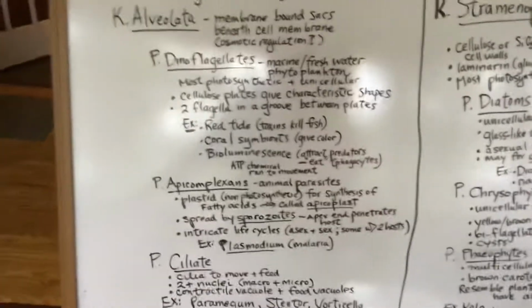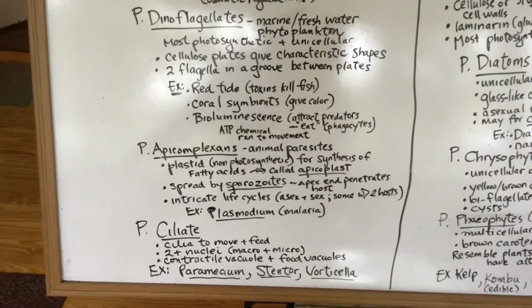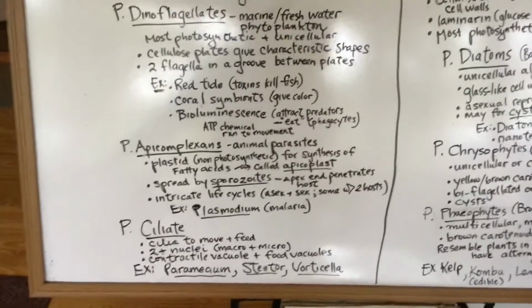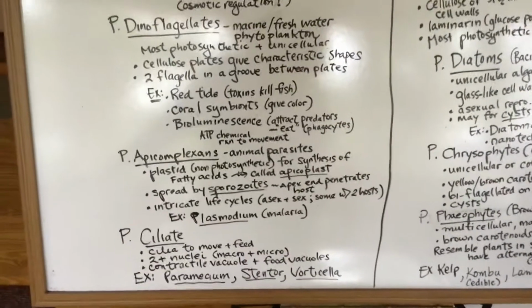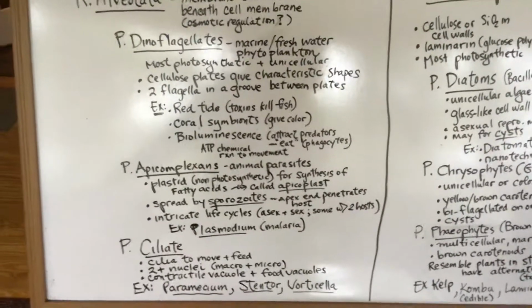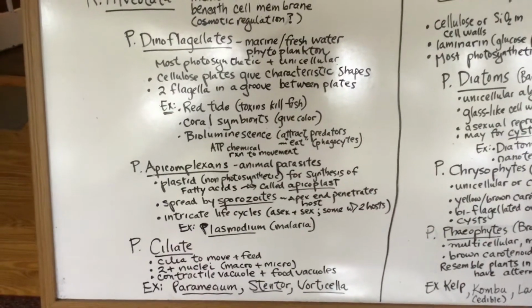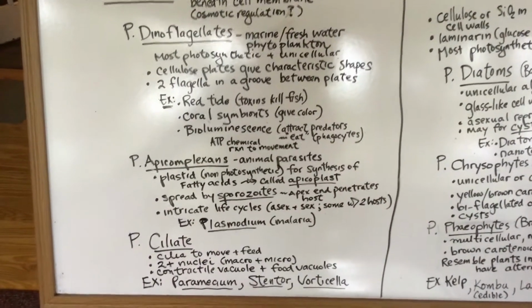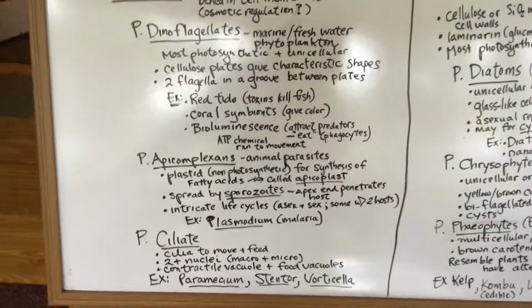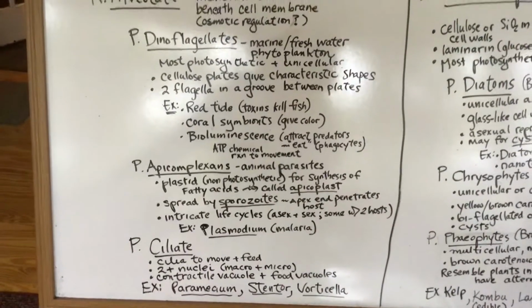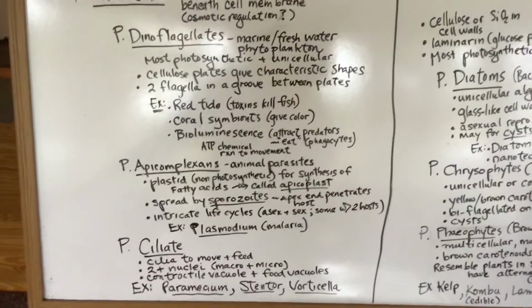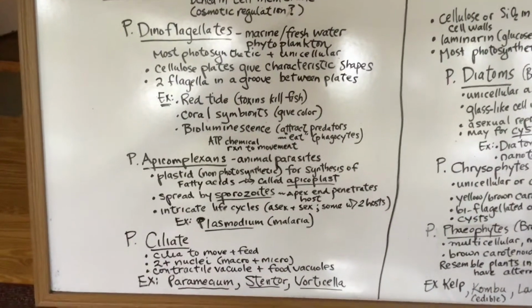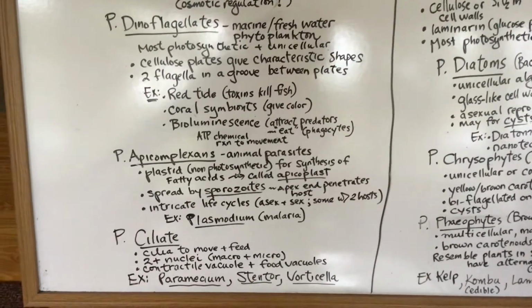Okay, so another phylum in this group, Alveolata, are ciliates, and you probably remember seeing paramecium in the lab in Core 1. If you looked at pond water, you may have also seen Stentor or Bursaria. They're kind of larger unicellular organisms. They're pretty interesting looking. These guys all have cilia. A lot of them, most of them, have two or more nuclei. One's usually bigger than the other, called macro and micro. And they have contractile vacuoles.